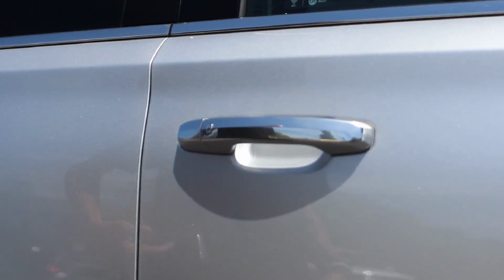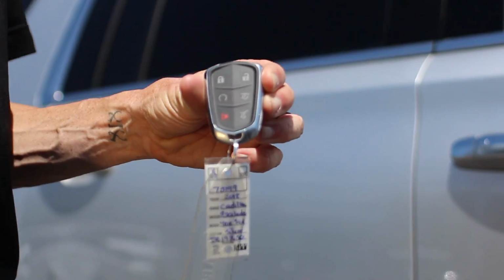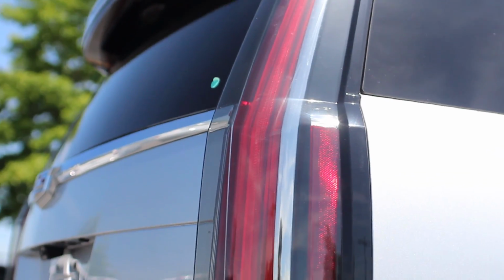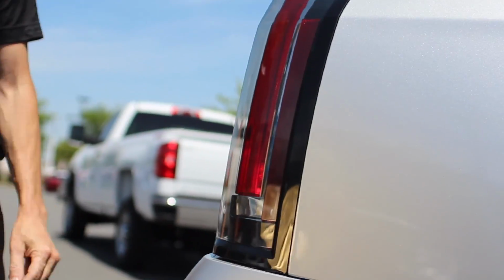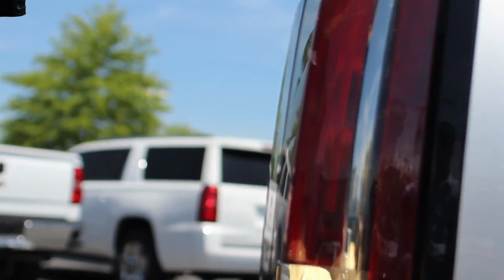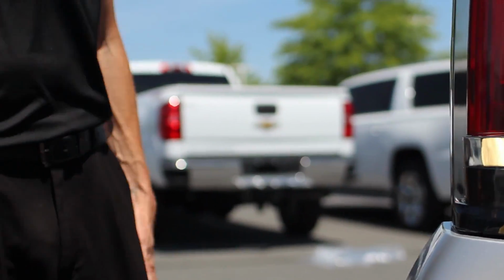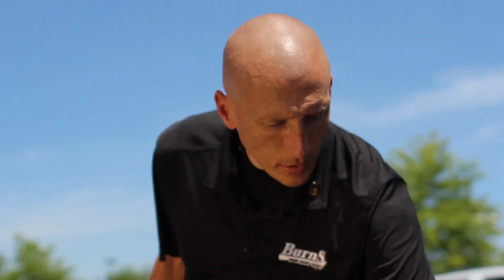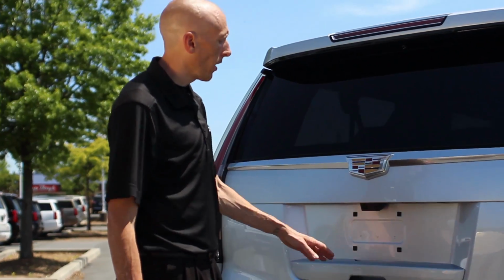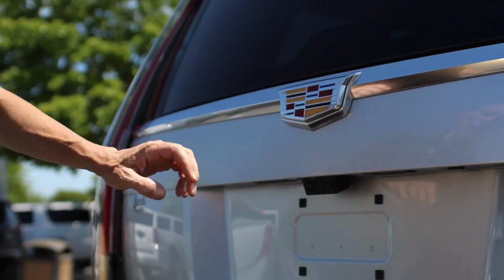I've showed you this before in Cadillac videos, that it comes with a key fob that you just keep inside your pocket. It comes with everything you can want from remote start to a power tailgate. They decided to extend the rear tail light from the top of the pillar down to the bumper. And also on the inside, Cadillac did something a little cool, and they put the Cadillac emblem here, just like Chevrolet does. On this back bumper, of course, you've got the rear sensors, you've got a hideaway kick.